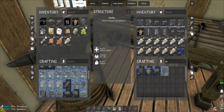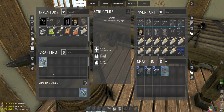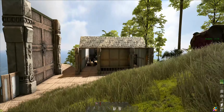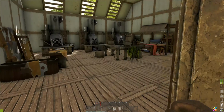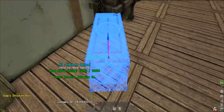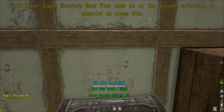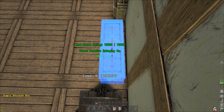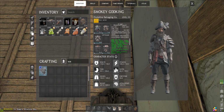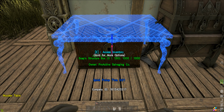Let's take that. Alright, so we're going to go down here, we're going to get that, then we're going to go soap, and we're going to craft that. Perfect, and we're going to quickly make our way back over here to our production facility, our nice little production facility. We're going to... Okay, can we do this? Can't place soap feet on the ground. Okay, there we go. I wanted to do this so maybe I can place that first, then place the table, which apparently I had one in my inventory the whole time. That's just great. Good work, Smokey. You're not paying attention to your own things.